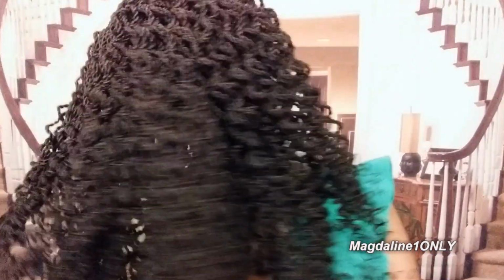Now I give this hair a 10. I would definitely recommend this Passion Twist hair because you don't receive the tangling, you don't receive the dryness, you don't receive the frizziness, none of that. Now I am loving these passion twists because they are so versatile. You can do them up, you can do them down, whatever style that you can come up with. These are your passion twists, so definitely do your thing with them. But simply gorgeous, very lightweight.